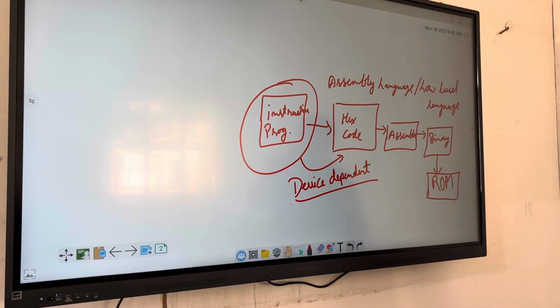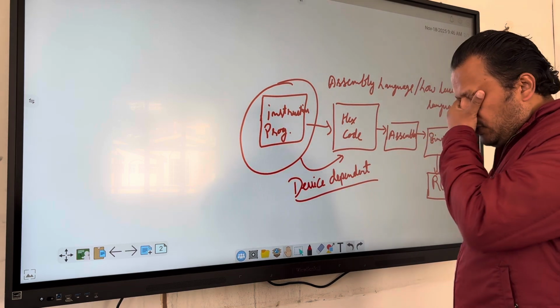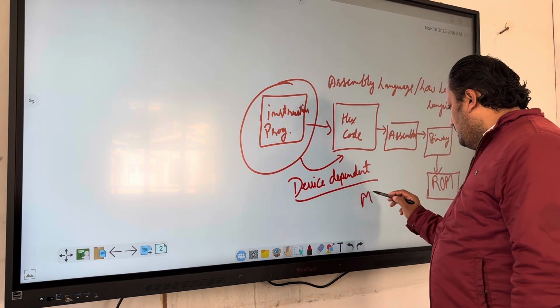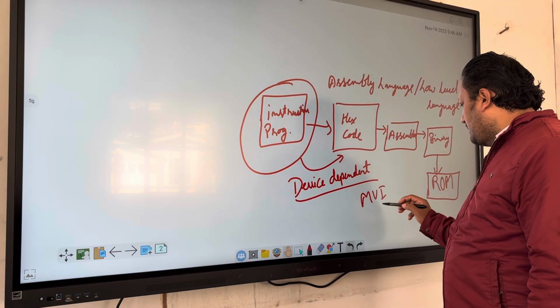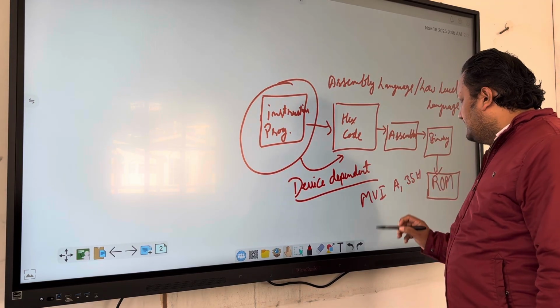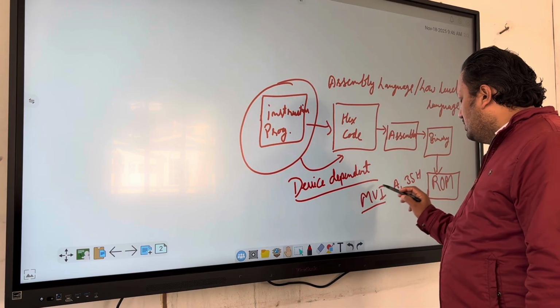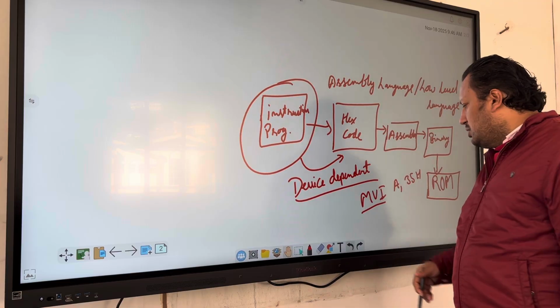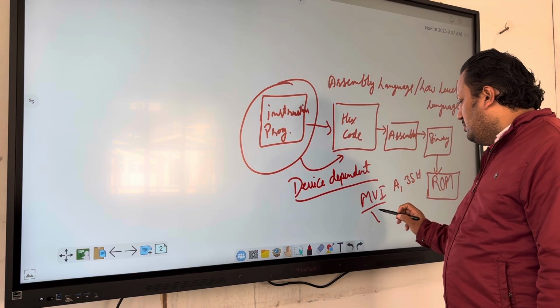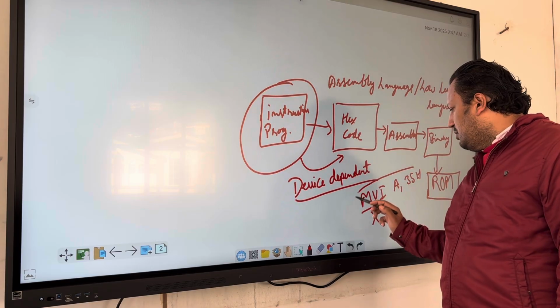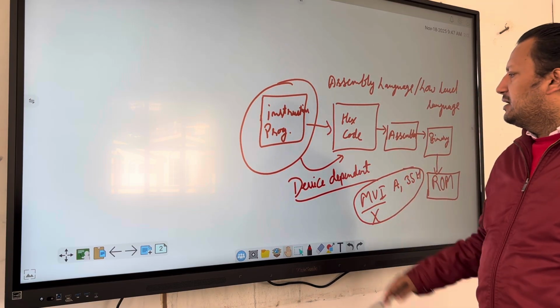Device dependent means if you write a program, like you write the MVI command, MVI A, 35H, and let's say I have not given any hex code to this text MVI in my microcontroller, then you cannot run this program. So that's the main problem of assembly language, that it is device dependent.